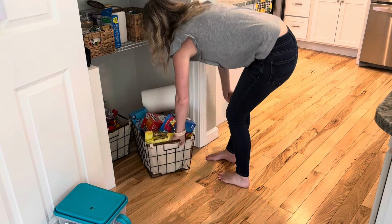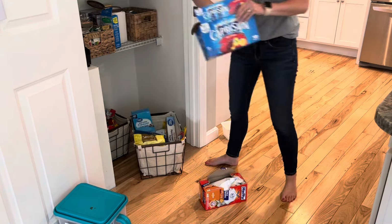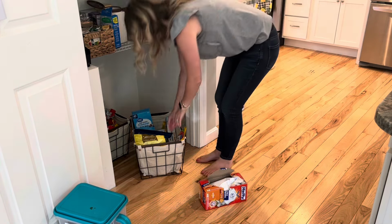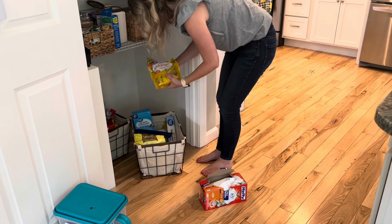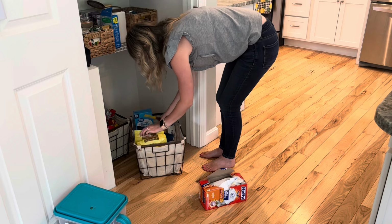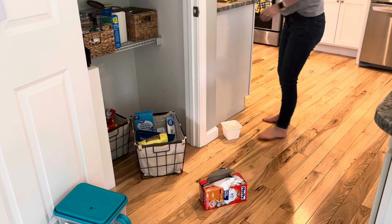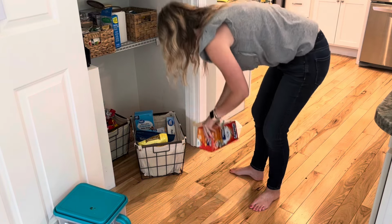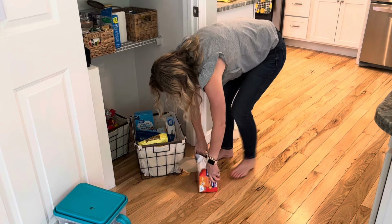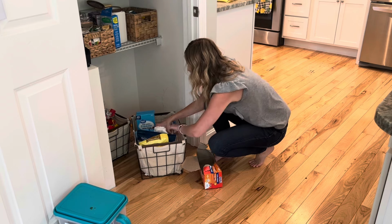Store all of our extra plastic, like baggies. There's extra parchment paper, tin foil, that kind of stuff in this bin here. We have a drawer, which is right next to the refrigerator, that holds the things that we use every day. So there's the big storage bin, plastic bags, the sandwich plastic bags. There's a roll of parchment paper, tin foil, all of that kind of stuff that we use pretty much on a daily basis. And then we always have an extra here in this bin because you go through that stuff pretty quickly. So it's just nice to have a second one, and this bin just stores them really well.